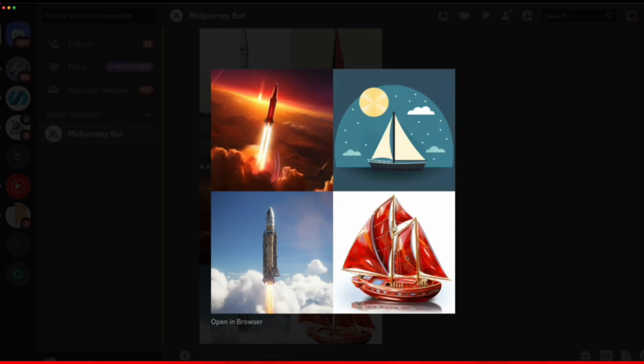This is like a cellophane sailboat. This one's just a regular sailboat illustration, like a 2D sort of tech company vector illustration. Here we've got a rocket ship leaving space, beautiful, leaving Earth's orbit or some planet's orbit. It's pretty, but no sailboat. And then here we've got what basically looks like a photo of a spaceship. So a ton of diversity in the results.